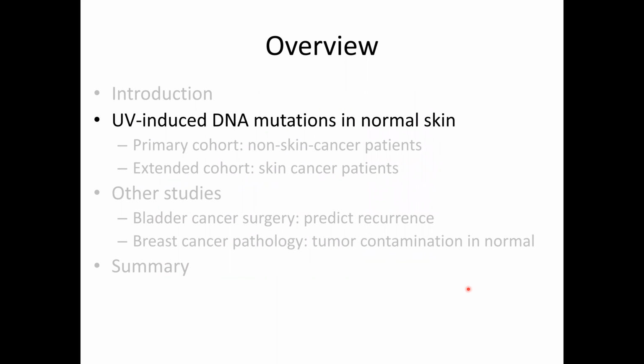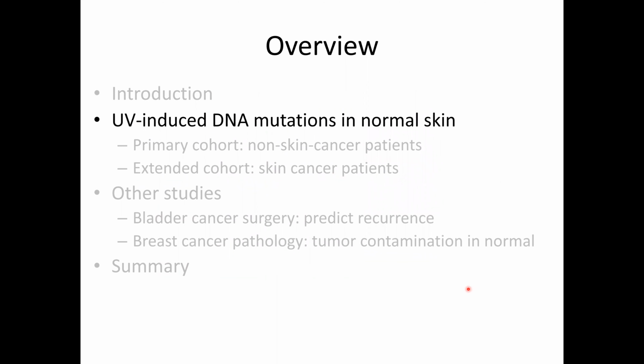UV is known to cause C to T transition at dipyrimidine sites, so-called UV signature mutations. And our study showed only UV signature mutations, but not the non-UV signature mutations, are enriched in sun-exposed skin. And more specifically, it's only the missense and nonsense UV signature mutations that are enriched. And combining the two factors, first, there are more UV signature mutations in sun-exposed skin. Second, these mutations have a higher variant allele frequency, so larger clones.